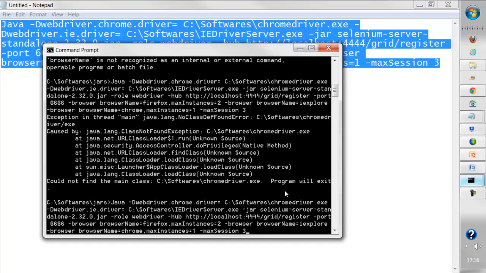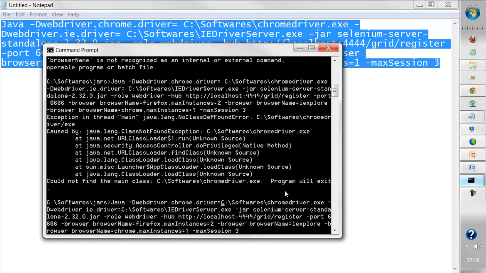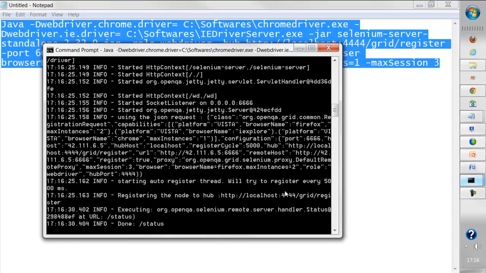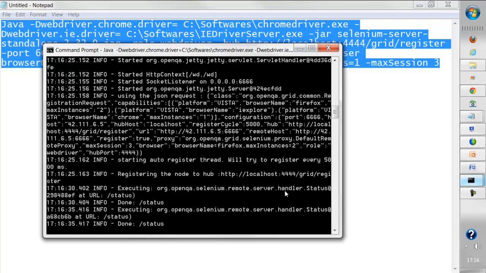For Chrome, okay, I should not give any space over here. No space over here, and no space over here. Alright, so you need to make sure that you don't make any mistake while executing this, otherwise it will error out.